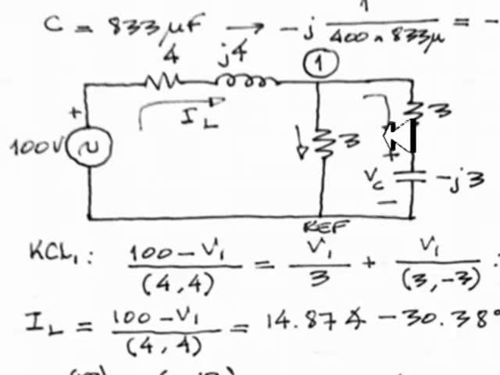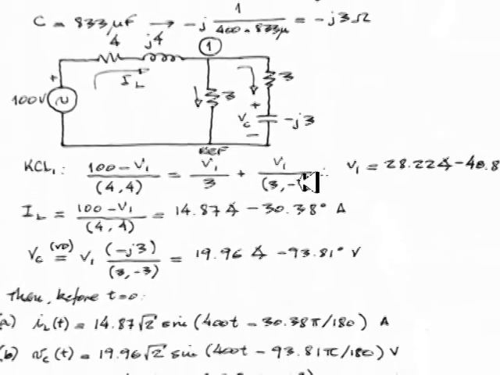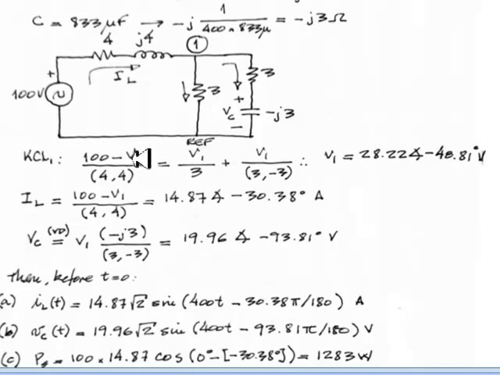V1 divided by the impedance 3, negative 3. From there we solve for the voltage of this node, V1. As a phasor, 28 volts, with negative 49 degrees approximately. That is that voltage.